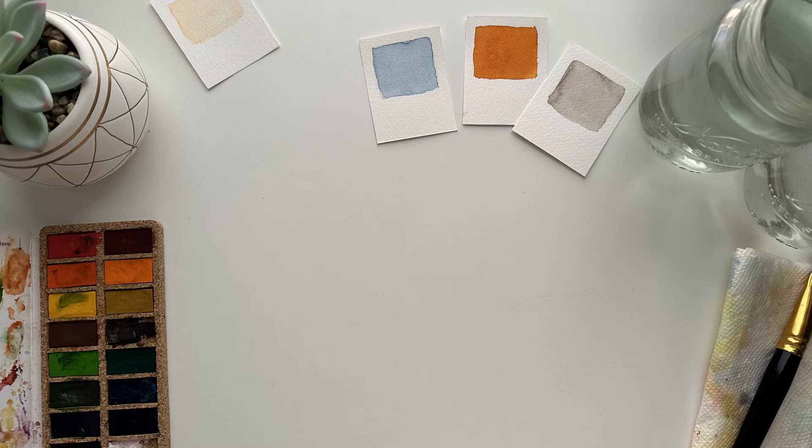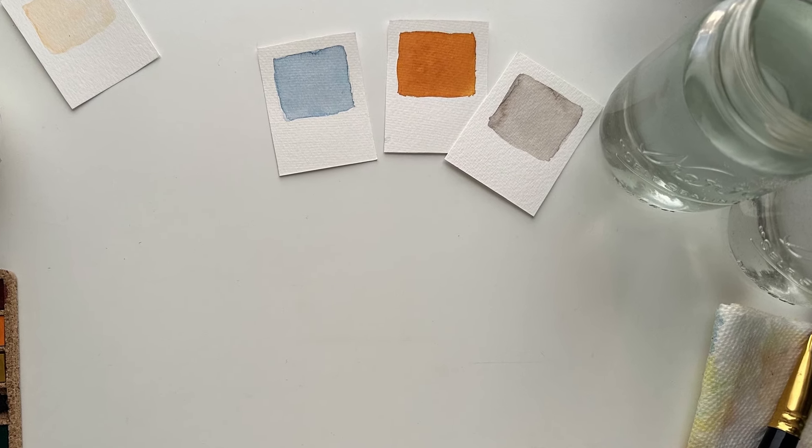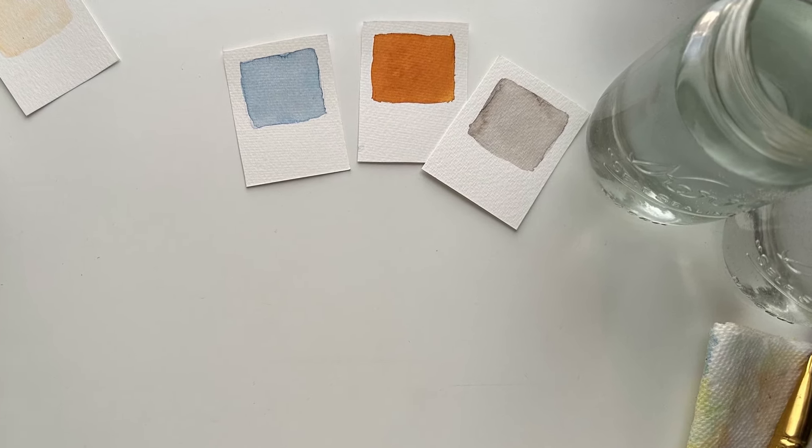Using the color palette you've chosen for this challenge, or whatever colors you want to use today, pick out two to three colors. Make sure you can get a really dark version of at least one or two of them, because one color will be a background color and the other color or colors will be for the actual lettering. We want to make sure the lettering has good contrast against the background so it's easy to read. I'm going to use a light version of my gray for the background, and my rusty brown and blue for the lettering.